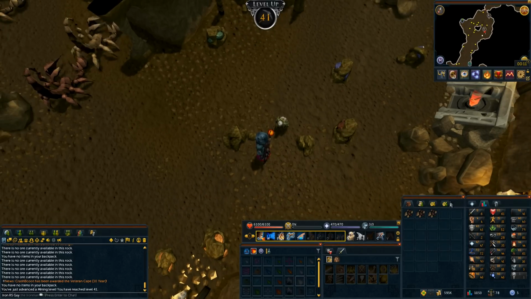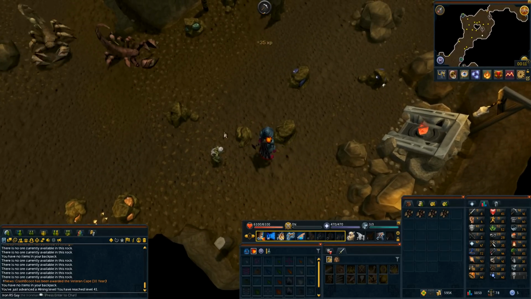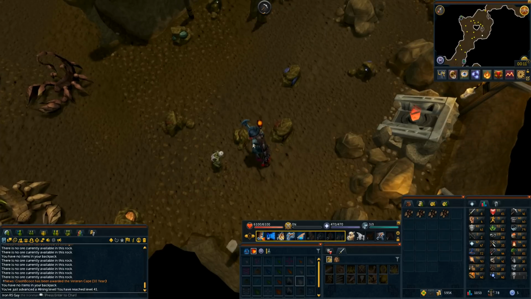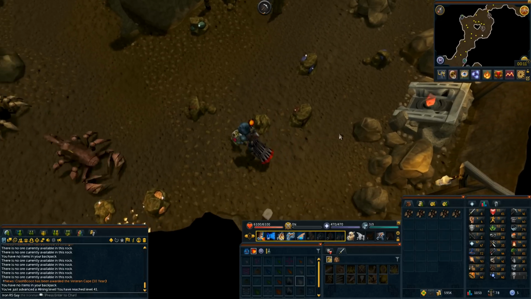4-to-1 mining, that's awesome. We're going to be using the rune pick probably for the rest of this series, if I'm being totally honest. I don't really see myself going to Chaos Dwarf Battlefield anytime soon, at least for the next 3 or 4 or 5 episodes. But for now, rune pickaxe is going to be more than good enough as I struggle with this iron ore, of course. Thanks for helping me make my point game.